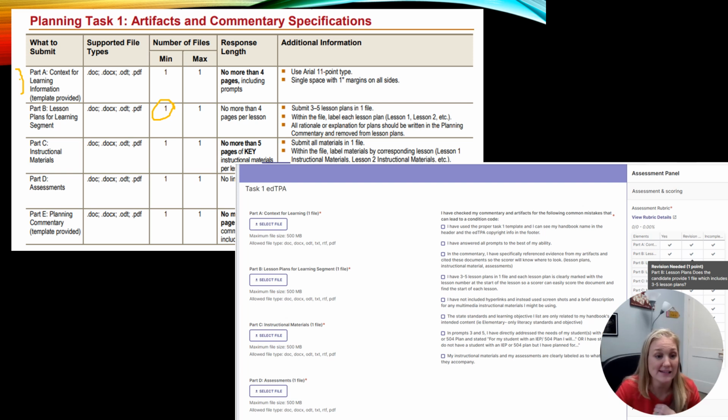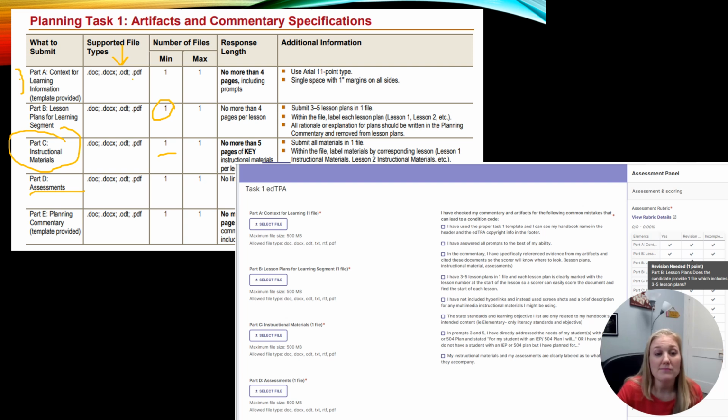Your instructional materials will also be one file. So you should be copying and pasting pictures of any worksheets into that same document. Same with the assessments, and then here are the different supported files.